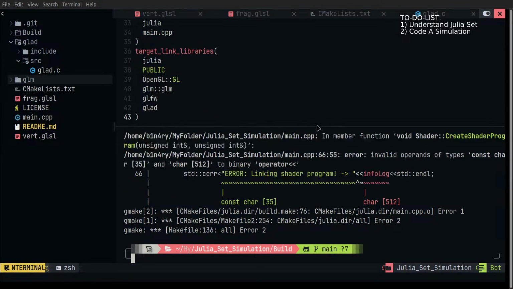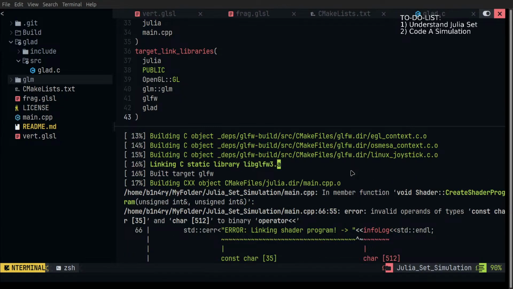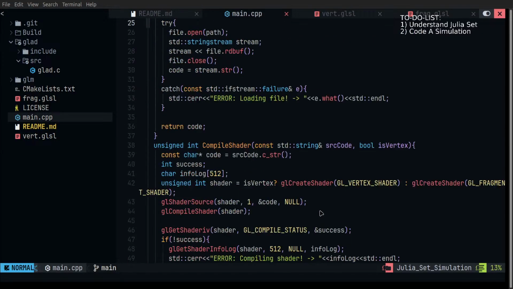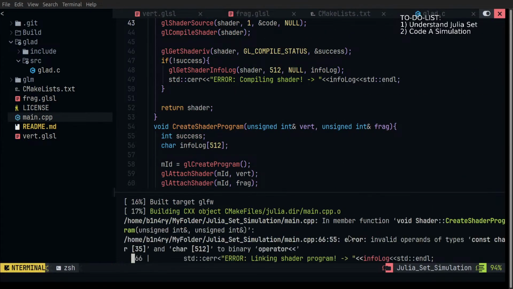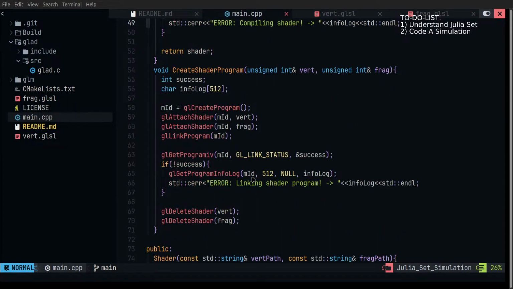Okay, we have some issue here. Let's try to fix that. It's somewhere in the shader program, the info log.